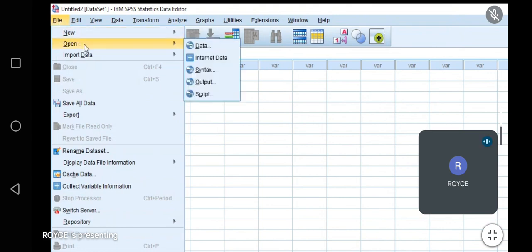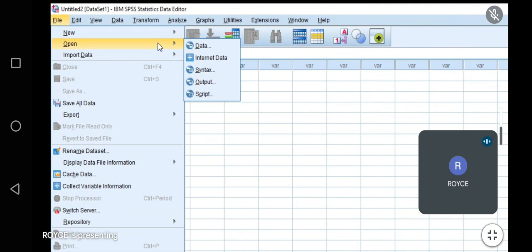When we go to File, we are going to go under Open, and when we go under Open, we click on Data. Of course this is when your Excel file is already in SPSS, maybe you've saved it somewhere in SPSS.